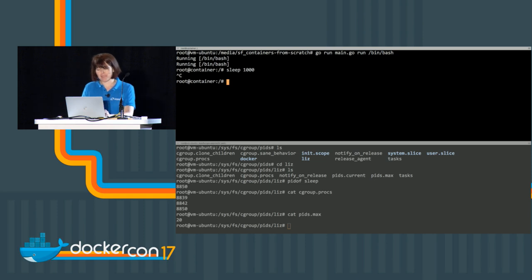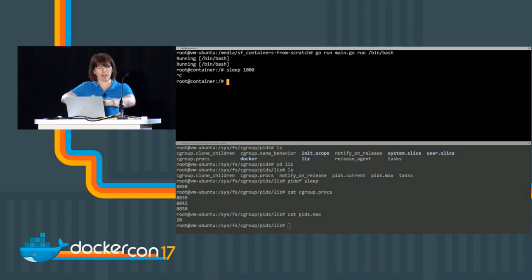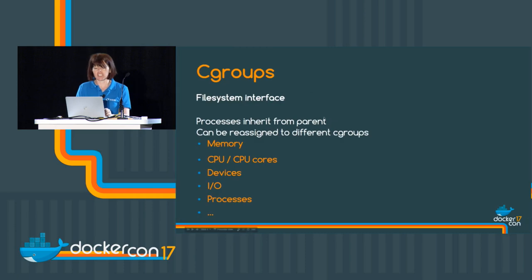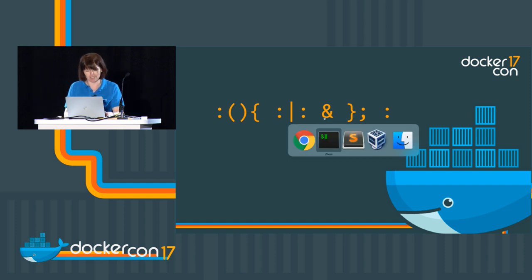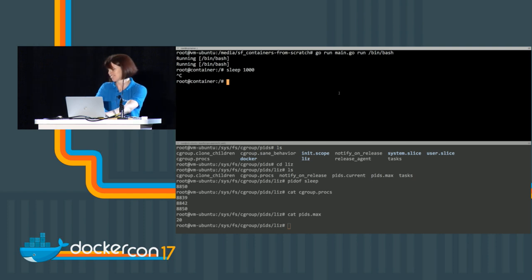This is where I would really like to be able to crack my knuckles, but I can't. So you have to imagine that I do. Okay. What we're going to do to test whether this really works is one of these. If you haven't seen one of these before, this is a fork bomb. This is where it's really important that I type into the right window, because if I type into my host, it will not be good.